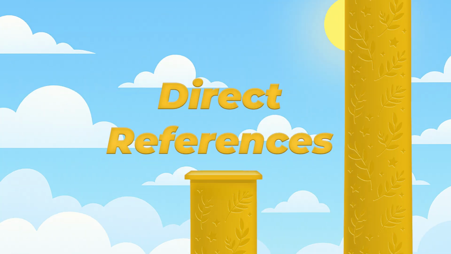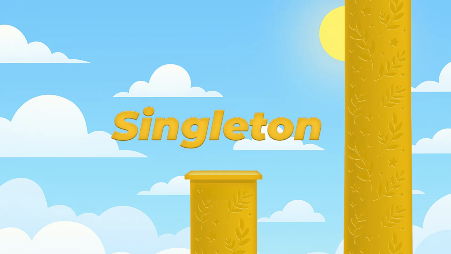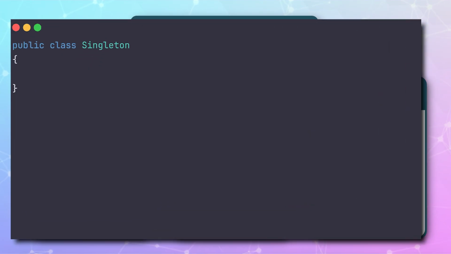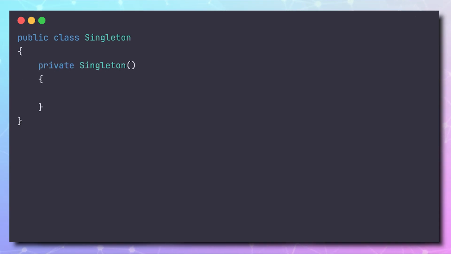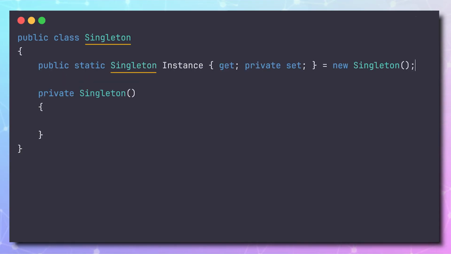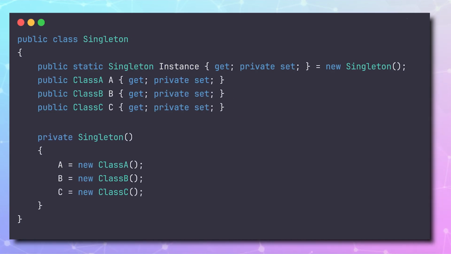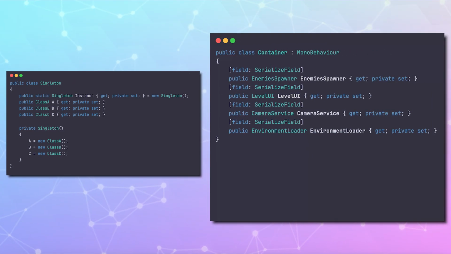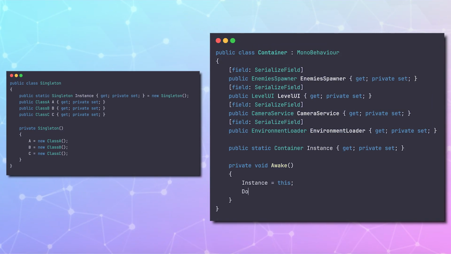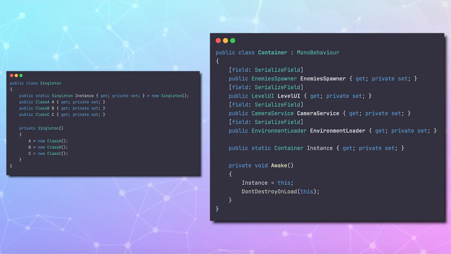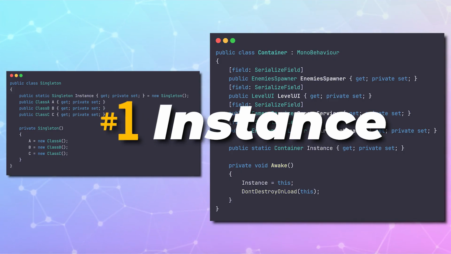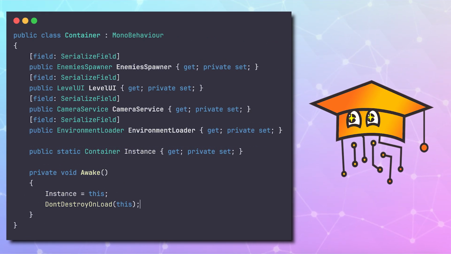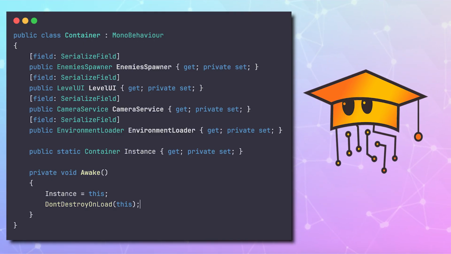One of the most debatable solutions to this problem is the Singleton pattern. For those unfamiliar, Singleton is one of the 23 legendary design patterns. To create it, we just need a class with a private constructor which exposes a public static instance of itself. This way, all of its properties can be accessed effortlessly from anywhere in our code. Now, if we want our container to be a singleton, we need to initialize it in an Awake method and mark it as DontDestroyOnLoad. Note that the only restriction is that we can have just one instance of this class, which is fine since we want a single container anyway. Awesome, we created our first legit bindings, though it has other problems, which we'll encounter soon.